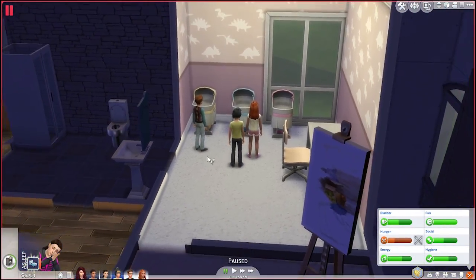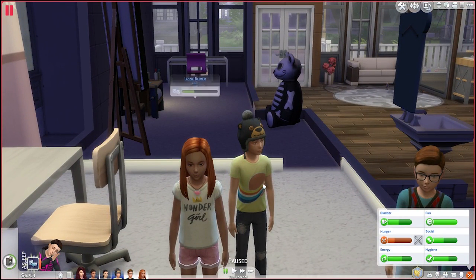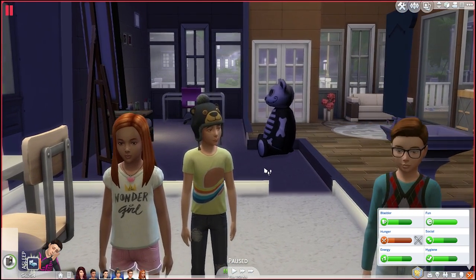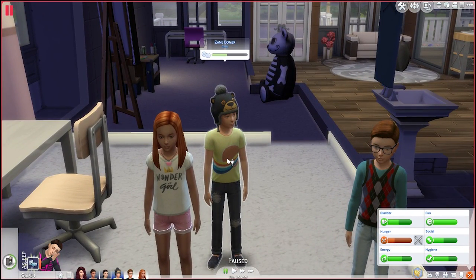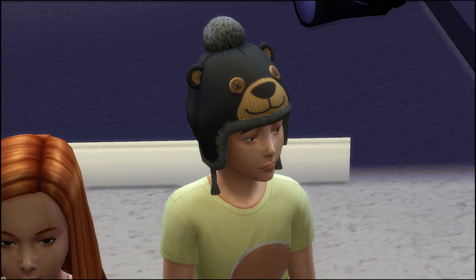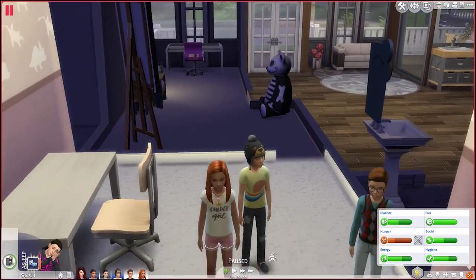Alrighty, guys. So, I went ahead and did all of their little makeovers. So, this here is Lizzie. He is Zane. And then we have our little nerd, Cody. So, Zane is kind of just cutesy. He does his own thing, wears his own stuff. He doesn't care if he has ripped jeans or a rainbow shirt or a cute little hat like that. He doesn't care. He wears what he wants.